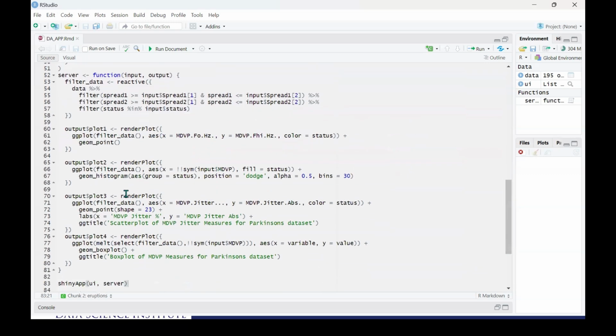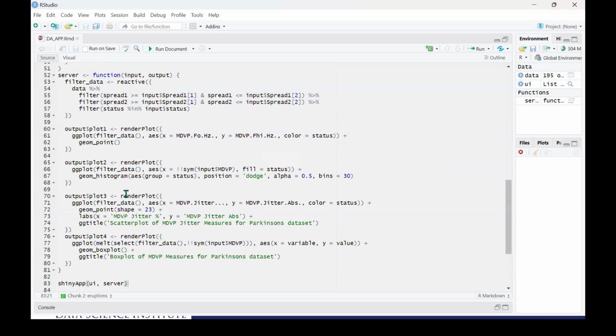So the backend, which basically runs the dashboard, consists of a function and an input and output. In the backend part, we have first of all filtered the data that would be fed for generating the different kinds of plots. The first plot which we generated using ggplot was a scatter plot. The major reason for going ahead with a scatter plot was that it helps us to identify how stable or variable the voice frequencies are for each status group.